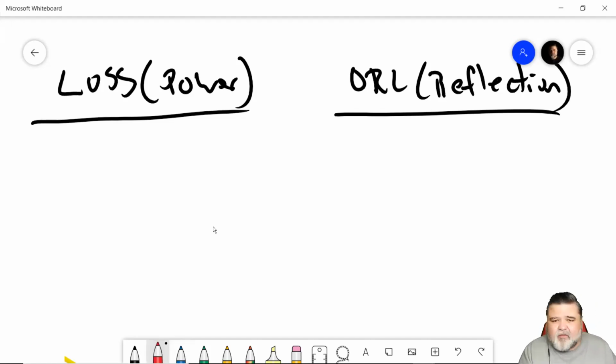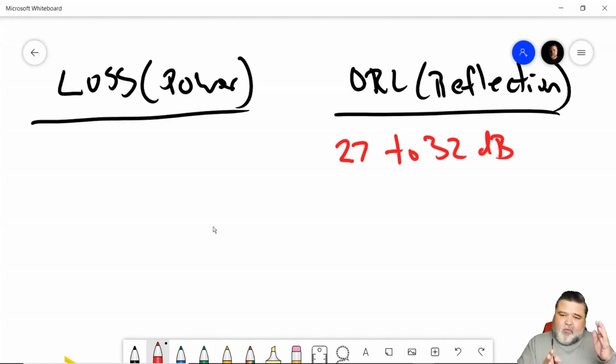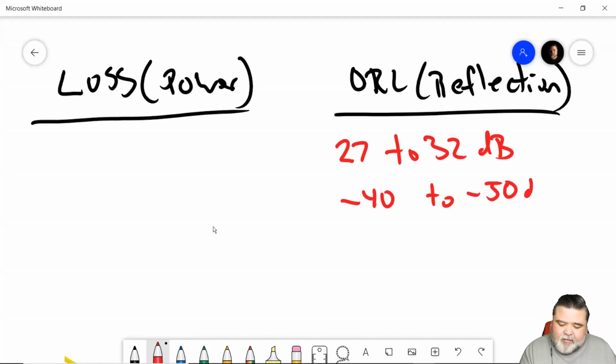It's span reflection. And a typical value that we might see for this, it's a positive number, 27 to 32 dB is typically what we see in the range of acceptable values from most of the customers that I work with. Reflection, on the other hand, is individual reflection at specific locations. So when we're talking about that in a test world, that's what we mean, right? So a connector has reflection, and those values are negative values. So typically we see between negative 40 to negative 50 as an acceptable parameter for most of the customers that I work with, right? These are pass-fail parameters, not necessarily specifications.